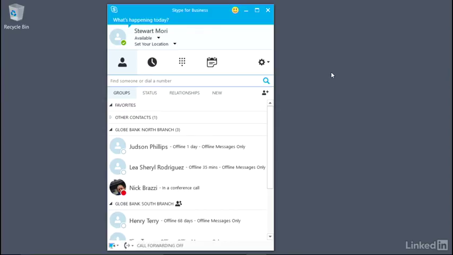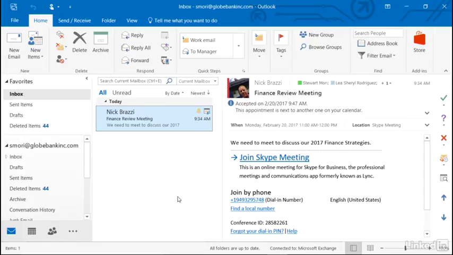So this is Stuart's computer. We've seen this computer before. Stuart is one of the people I invited. Now, I want to do this in the Outlook desktop application, and I already have that running, so I'm just going to switch over to that. But you can do this from Outlook on the web as well. So first, I'll start by going into Stuart's email, and I can see he has an email where he received the invitation for this meeting.